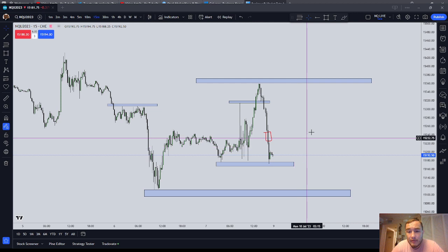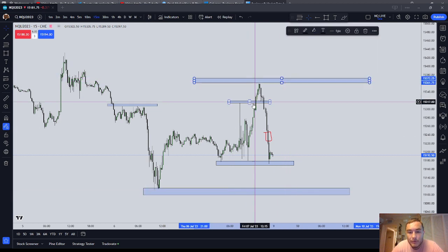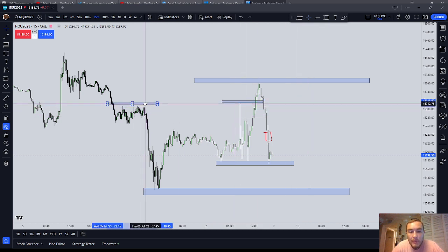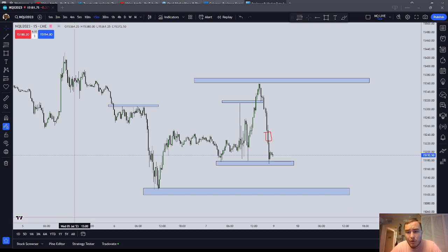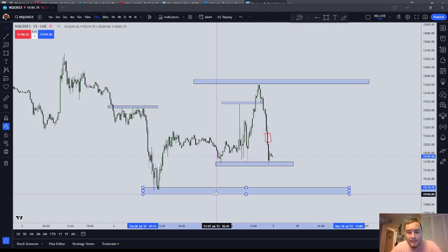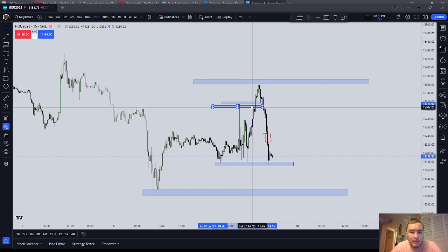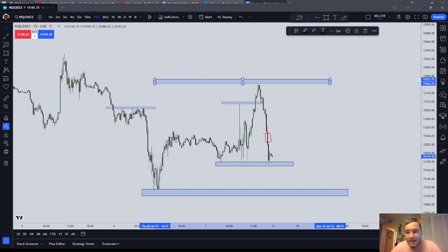Back onto the naked price chart — where are the sell stops? Right there. Where are the buy stops? They're right there. They're always there. This almost looks kind of like Bookmap when you draw the boxes out. Well, why is that? Because they're always there. The market runs to liquidity, the market sweeps liquidity — it is attracted to orders. It ran the buy stops that were up here, swept them, went above them. You don't need Bookmap to see that.